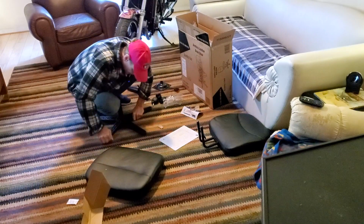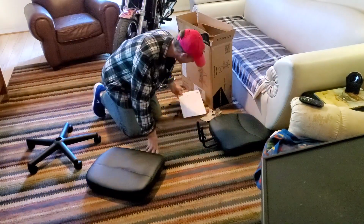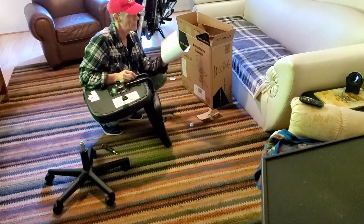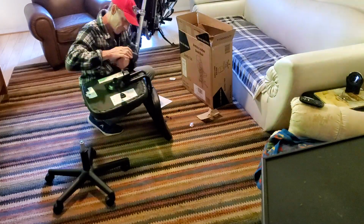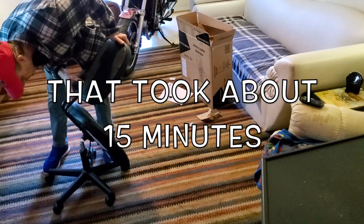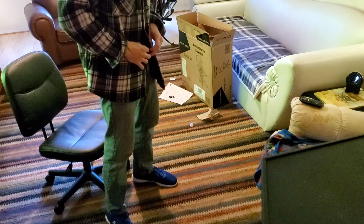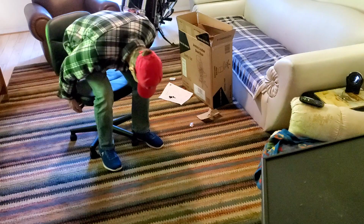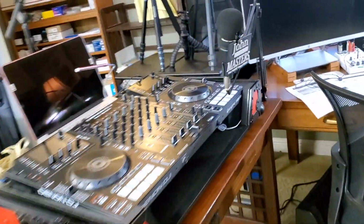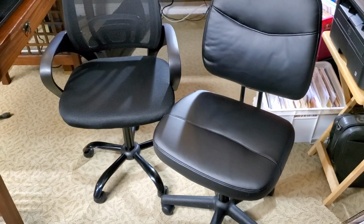I'll probably like the chair okay, but that whole thing where bonded leather sticks to your skin is annoying. And I believe I paid $44 for this one. So this one is about 10 bucks more than one and about 15 bucks less than the other one. But that seems like that'll be fine. 30 bucks for the one on the left, and 42 for the one on the right.